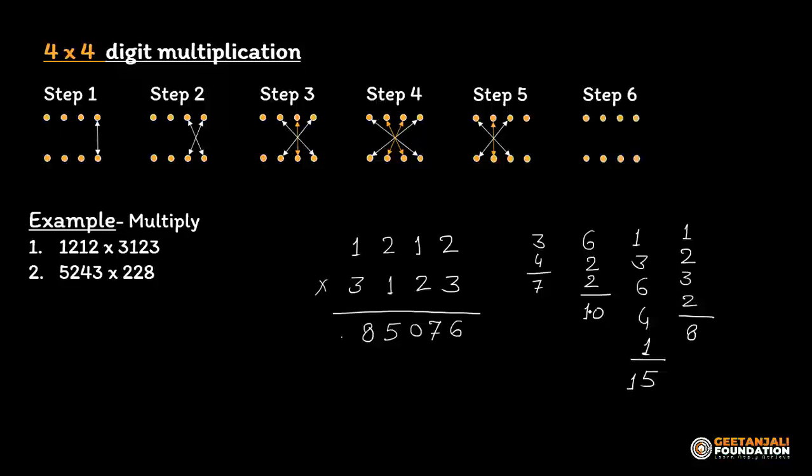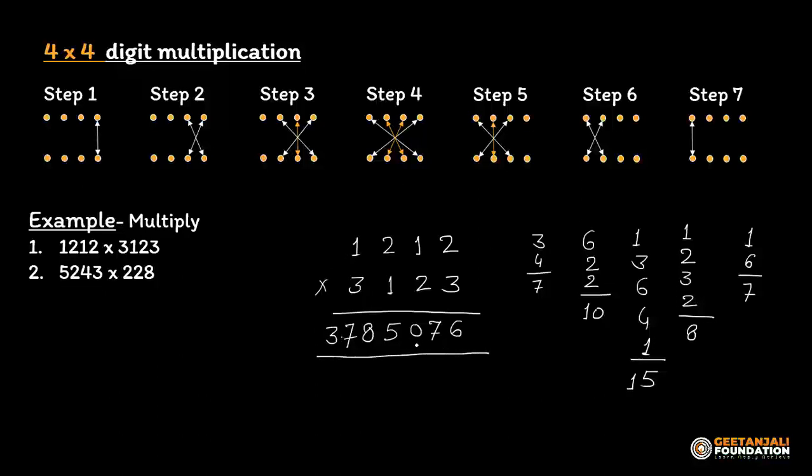Move towards left, leftmost two columns we will cross multiply those numbers. So it is 1 and 3 2s are 6, so it is 7. So you will write answer 7 over here. Move towards left once again, and in this step you will multiply these two digits, which is equals to 3. So your product is done.